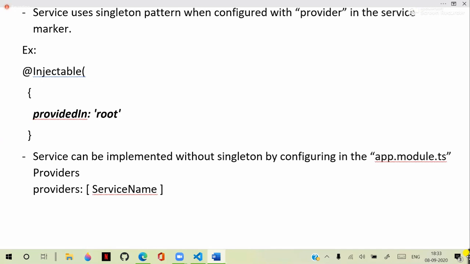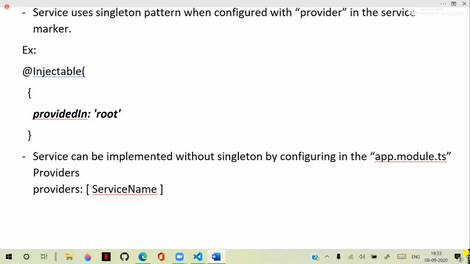So for the services that you want to use, the singleton mechanism is always better. That is why we are using services actually. Then you may ask why they have given the other method. That is for factory techniques. If you want to use a factory technique, you can go with that mechanism. But here we handle the singleton mechanism instead of using factory techniques. That is the reason this will be the better option.